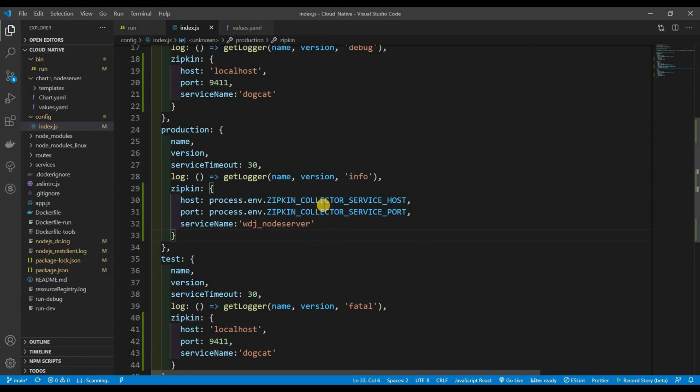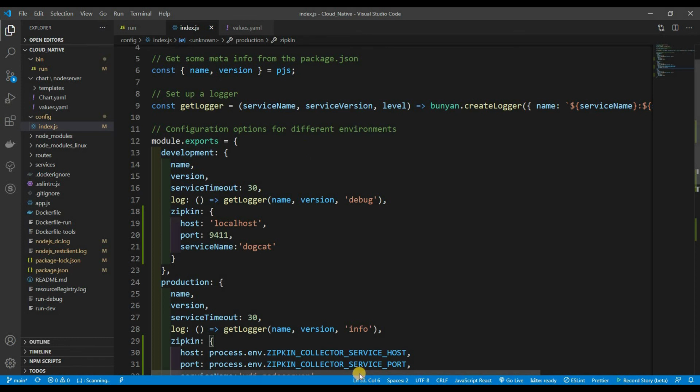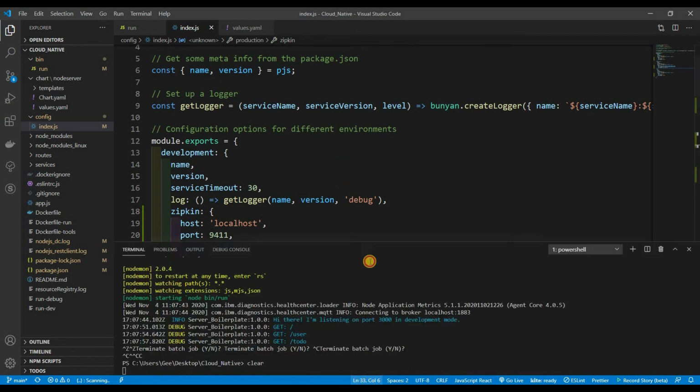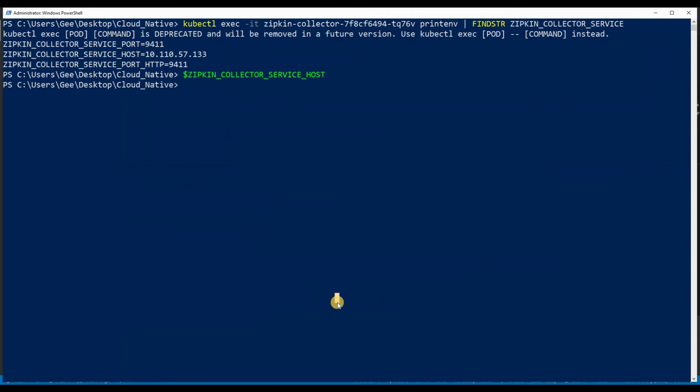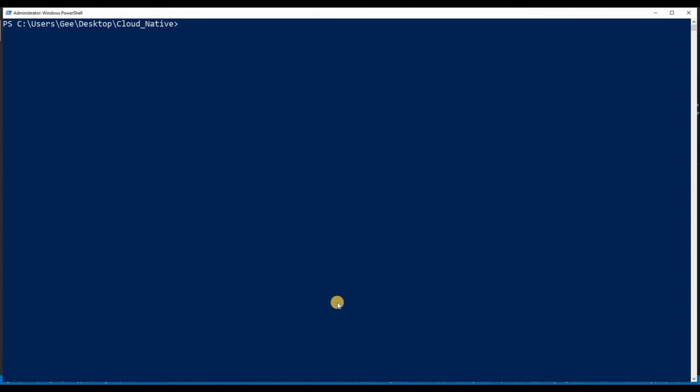All right. Now that we have everything set up in our application, we need to package this up for Docker. So clear. Now, we need to package this up. So docker build -t. We're going to tag it nodeserver-run. We've done this so many times. You should know what we're doing, right? So we're going to build it up, giving it a tag of nodeserver-run. The file we're going to be running is Dockerfile-run, and we're going to be building the current directory.